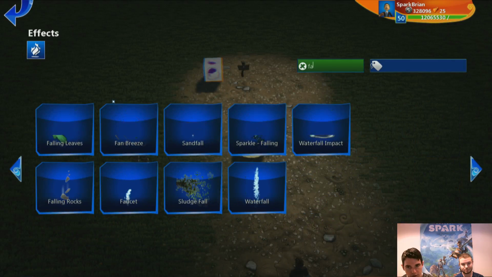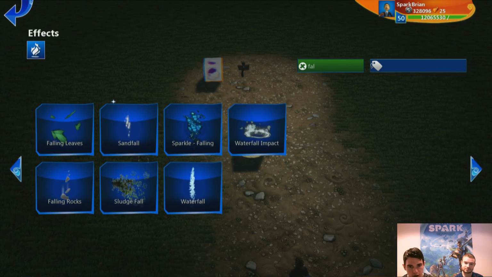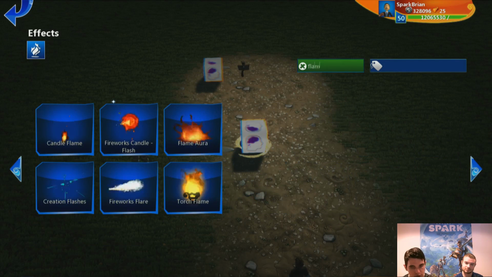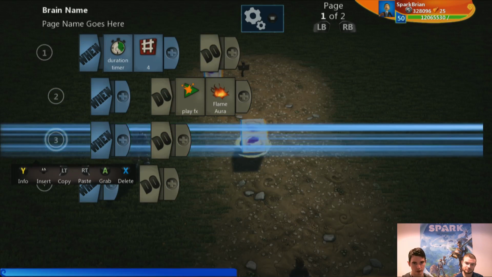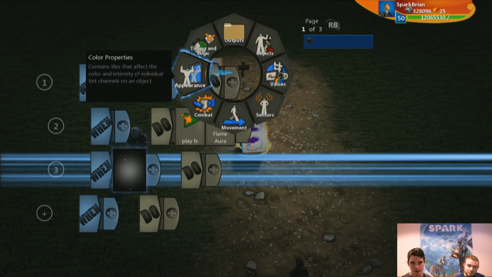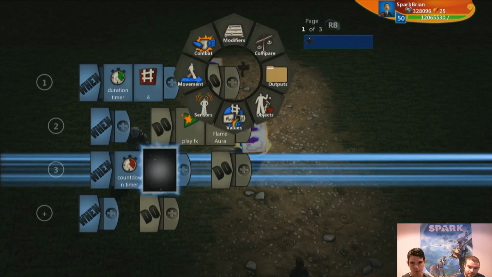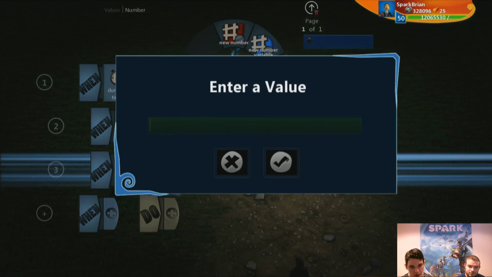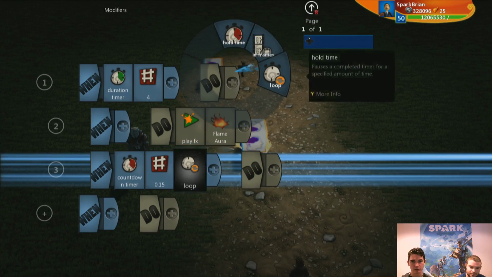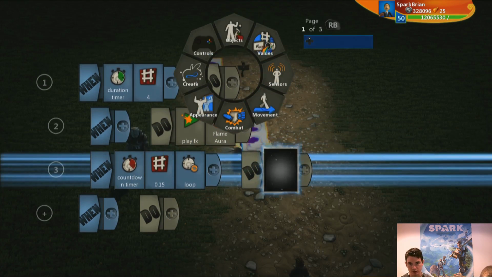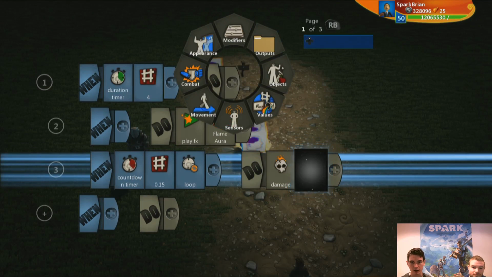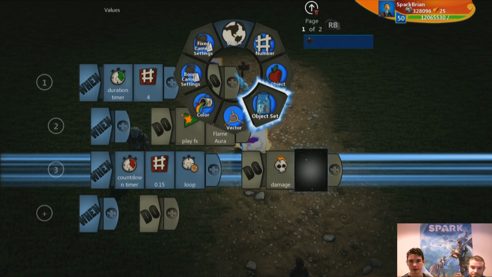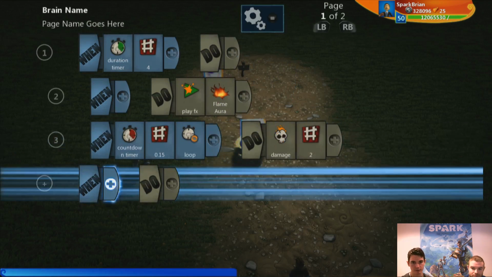We're going to play the flame aura effect. And then also every 0.15 seconds, and we're going to loop this, it's going to damage whoever this is on by 2 points.